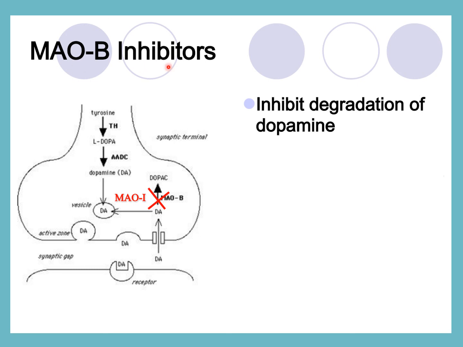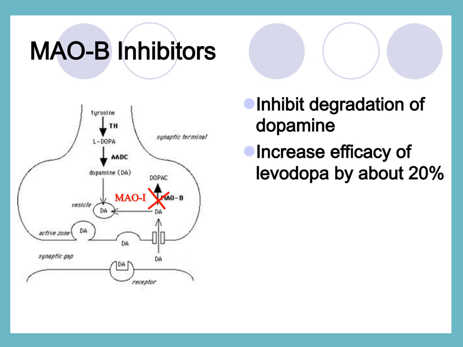Monoamine oxidase B inhibitors are drugs that are in the larger category of MAOIs, monoamine oxidase inhibitors. These ones are more specific for the B type of monoamine oxidase that prevents dopamine from being metabolized in the presynaptic neuron. So it's going to inhibit the degradation of dopamine. There is evidence that it also is present out in the synapse or in cells close to the synapse. So monoamine oxidase's basic function is to reduce the population of dopamine. It is not a primary therapy.